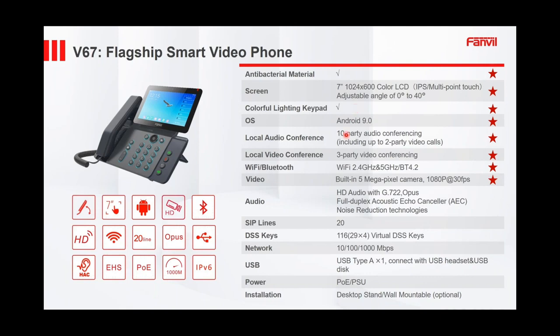But the great news amongst the 67, 65, and 64, we actually incorporate Bluetooth as well as Wi-Fi capabilities. What has driven that? Very often, as the pandemic is starting to wean away, as we see in most of the states nowadays, people are still living in a hybrid environment. And so if you do need a remote phone, you can use this or many of the other models to work in a remote environment where a PoE switch isn't always available. So you can plug this in wherever you want to and be able to hook this into whatever Wi-Fi network you can do.